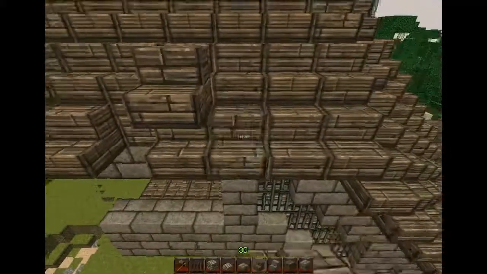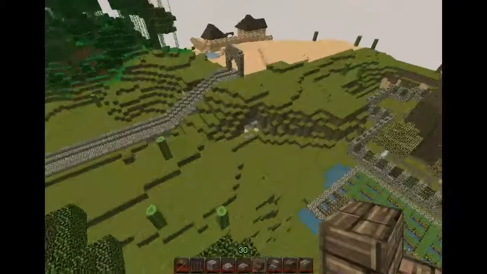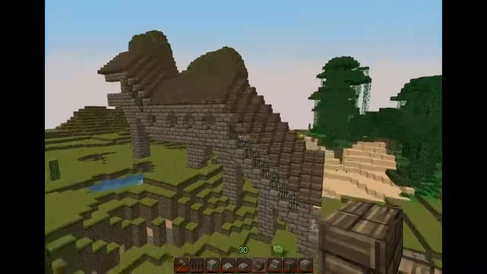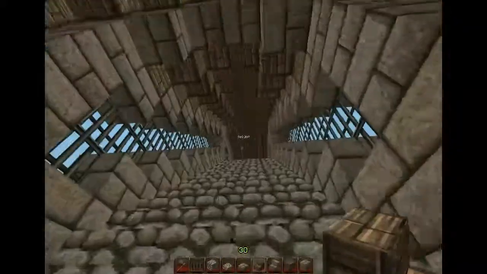So guys, we have finished the roof. I hope you guys have enjoyed this video. This has been Mr. Sim, Minecraft Survival and Adventure Series. Next episode we'll be working on the tower, or a tower, and carry on with the walkway.